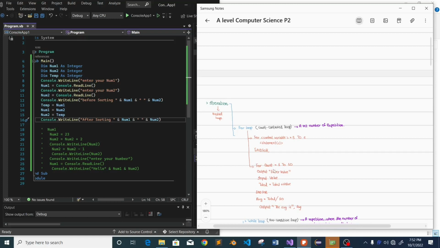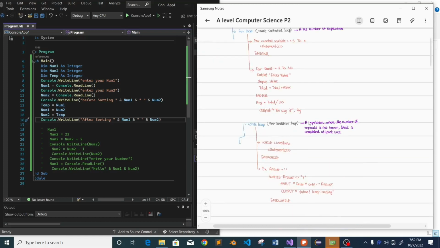Same thing here. In a while loop, you will give a condition, right? While that condition is true, the statement will run. If it becomes false, then it will come out of the loop, it will break. So while a condition is true, it will keep on running.